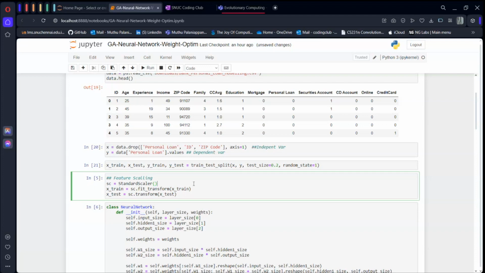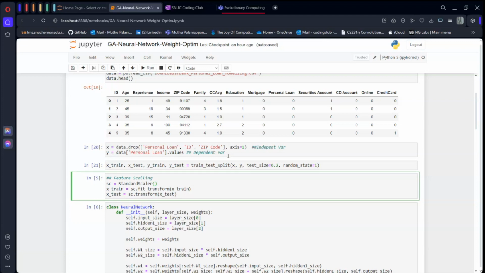Next one is feature scaling. Why do we go for feature scaling? We call for feature scaling because if one feature is on a larger scale than any other feature, it can dominate the distance metric and influence the model, right? So the normalization method which we are trying helps to prevent this dominance. For example, you can have a data set which contains age and salary, right? The salary can be in lakhs or 10 lakhs or 1 crore, something like that, but your age cannot be more than 120 if I'm not wrong. So there is a dominance in the scale or range of variables. That is why we go for normalization, to prevent the model biasing.